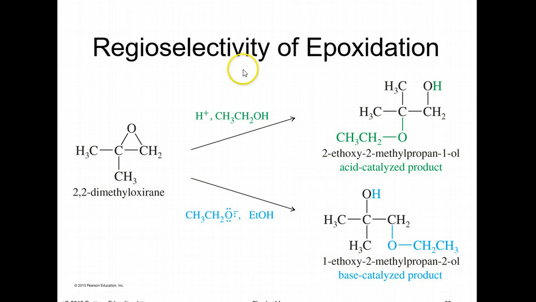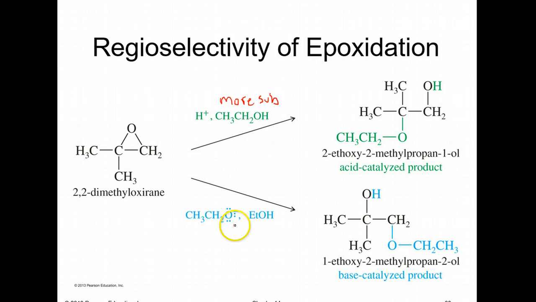Now let's talk about regioselectivity of epoxide opening. Here we're talking about forming the more stable compound. In the presence of acid, this is very important to note, and we'll talk more about this in class. Notice I have an unsymmetrical epoxide, meaning on one carbon I have groups different from those on the other carbon, so they are definitely different sides. In the presence of acid, your nucleophile goes to the more substituted position. So if we're in acid, the nucleophile goes to the more substituted carbon.